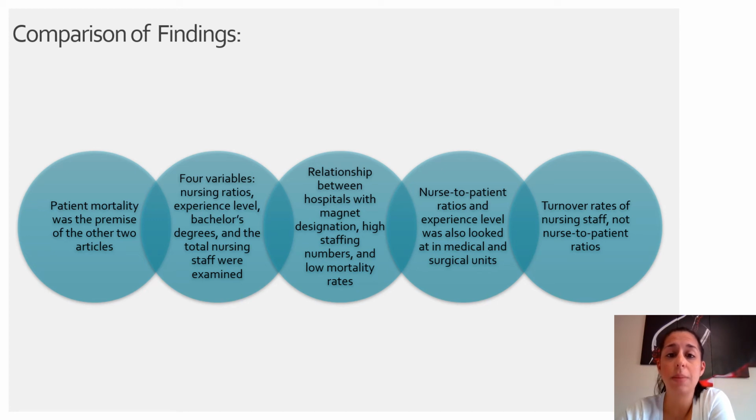Nurse-to-patient ratios and experience level was also looked at in medical and surgical units in comparison to turnover rates of nursing staff, and not nurse-to-patient ratios. Although the articles studied similar but different variables, they all supported the PICO question and all revealed that decreased nursing staff or increased turnover impacts patient outcomes.